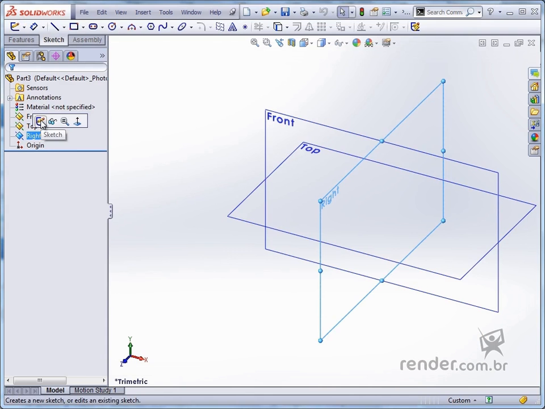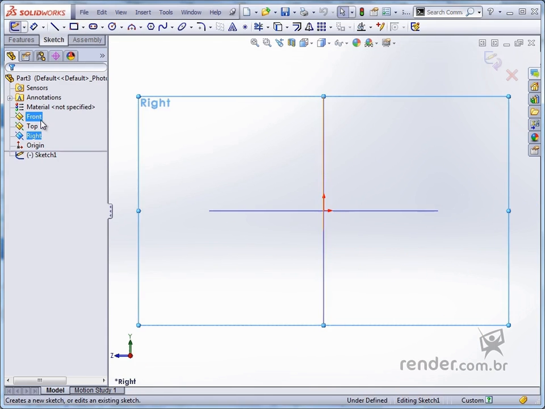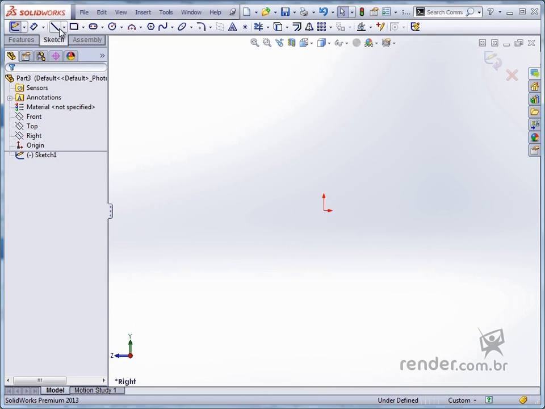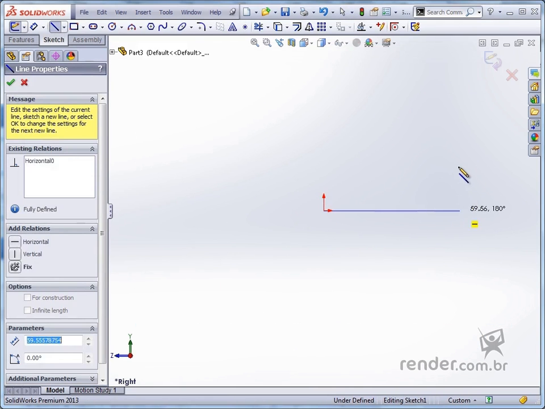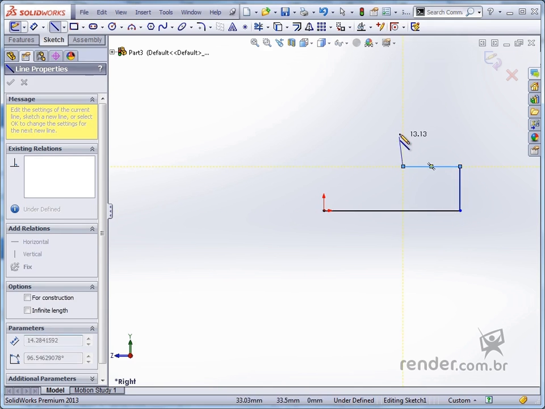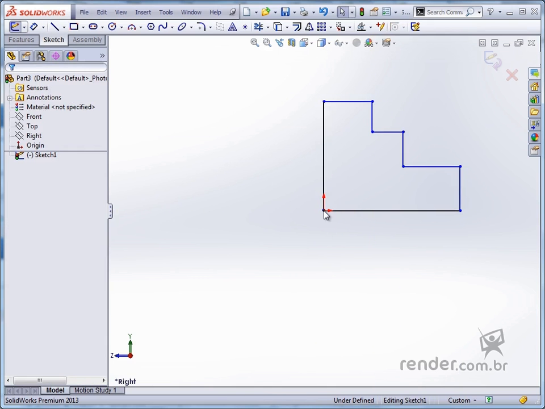On the floating bar, we click on Sketch. We hide the planes, and with the help of the line tool we draw the profile, without worrying about the measurements. We dimension it and apply fillets to remove the sharp corners.